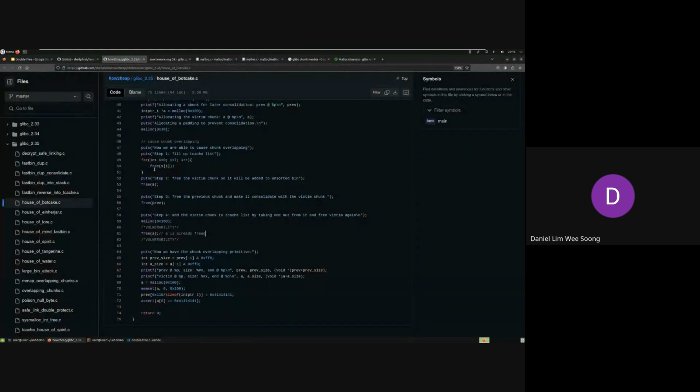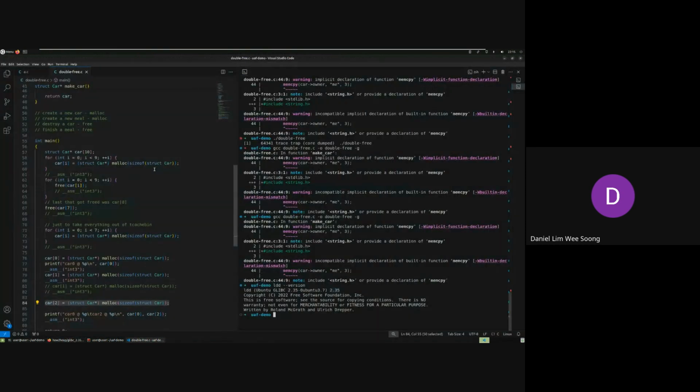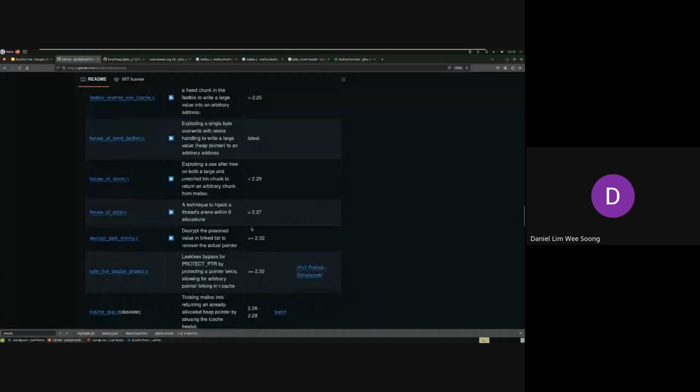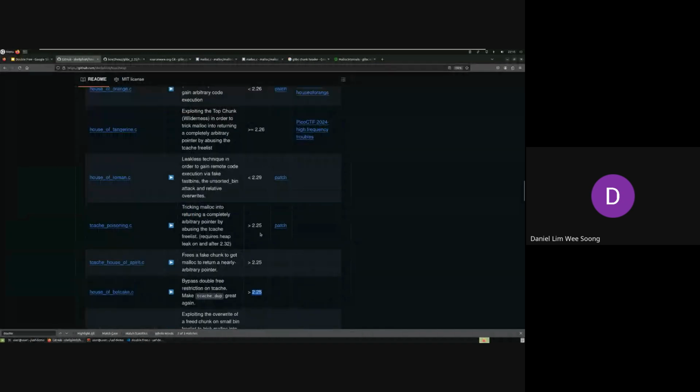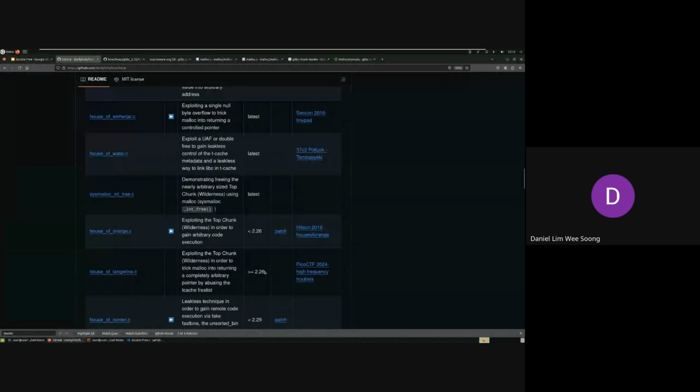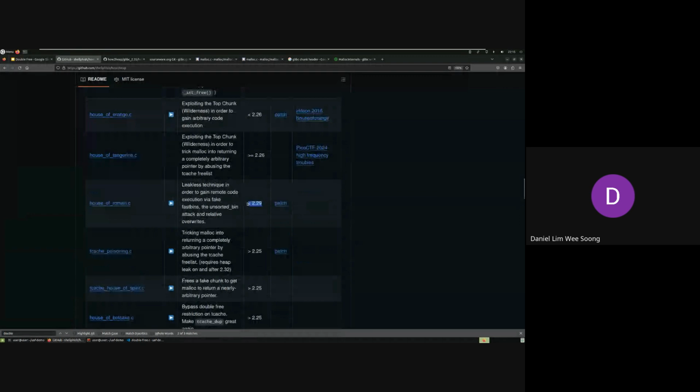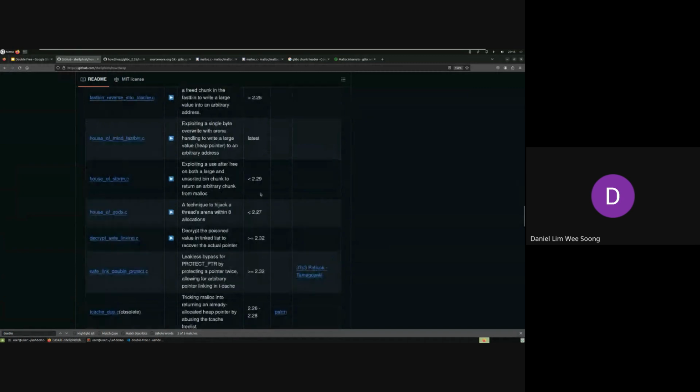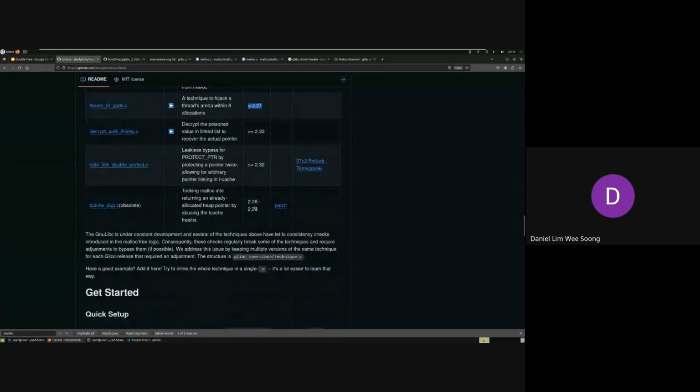But actually Tcache, they say make it easier. But before that, there's other older attacks when I was learning at the start. For example, there are some before 2.29, so cannot work anymore. A lot of things don't work anymore already.